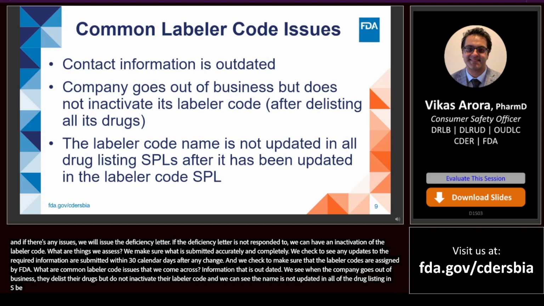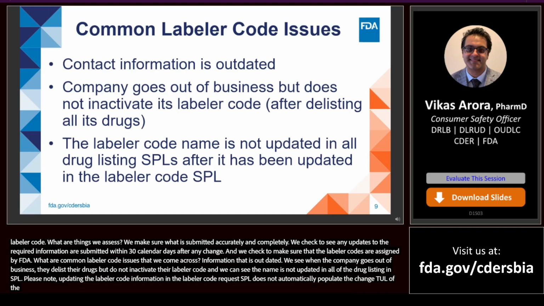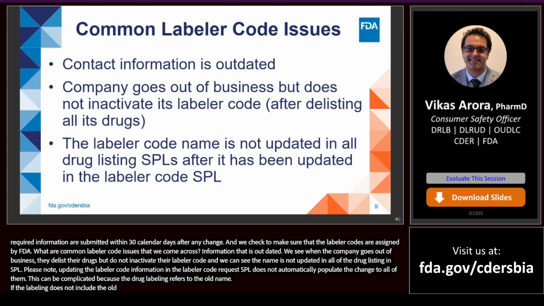Please note that updating the Labeler Code information in the Labeler Code request SPL does not automatically populate the change to all of the listing SPLs under that Labeler Code. This can be complicated because the drug labeling still refers to the old name. If the labeling does not include the old name, all listing SPLs should be updated if the labeler name changes to reflect the new one.